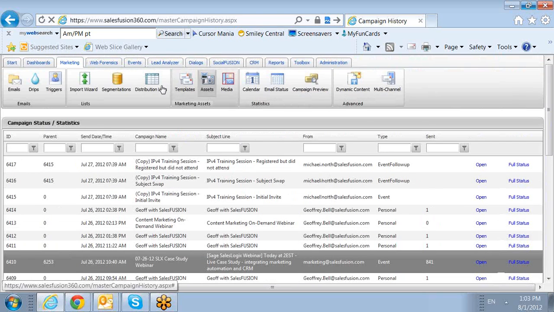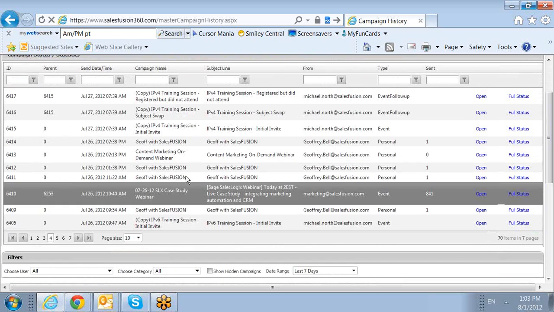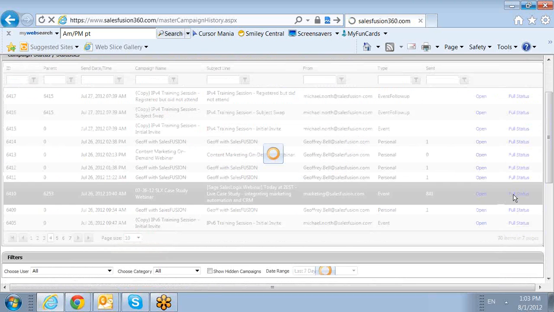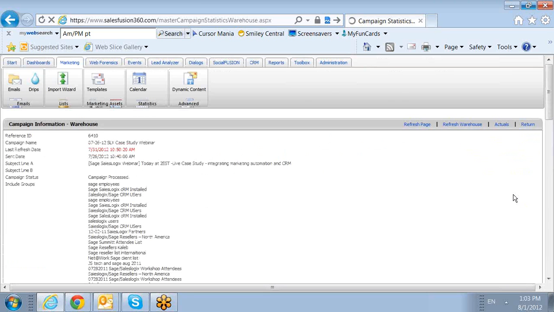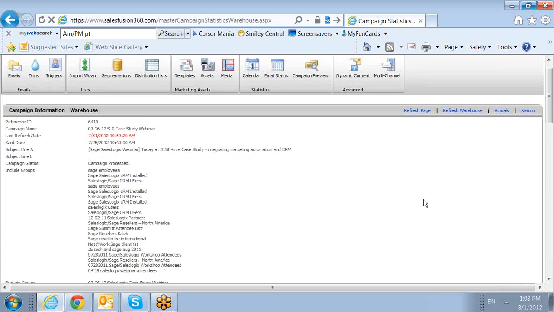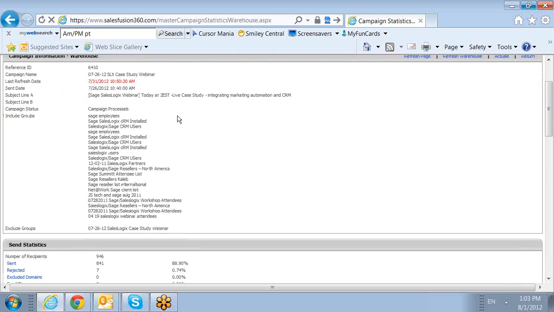So you should be able to see my screen here. We're going to be starting under the Marketing tab, under Email Status. This is the main area that you will go to see the statistics of your campaigns as you send them out. We're going to start over here by looking at a campaign that has already been processed, and we're going to take a look at the full status. The full status is a quick look at how the campaign did with some good metrics. It also gives you a visual representation in graphs and also gives you a really good deep dive into who exactly it went to.